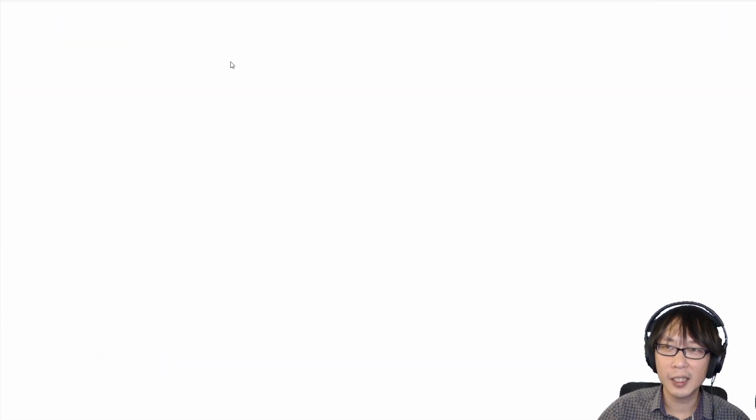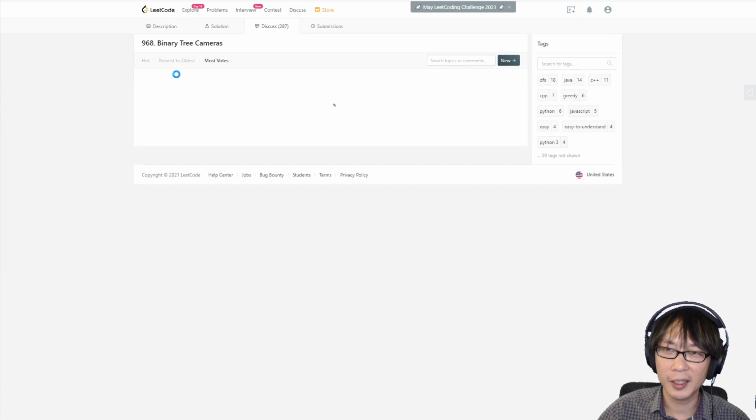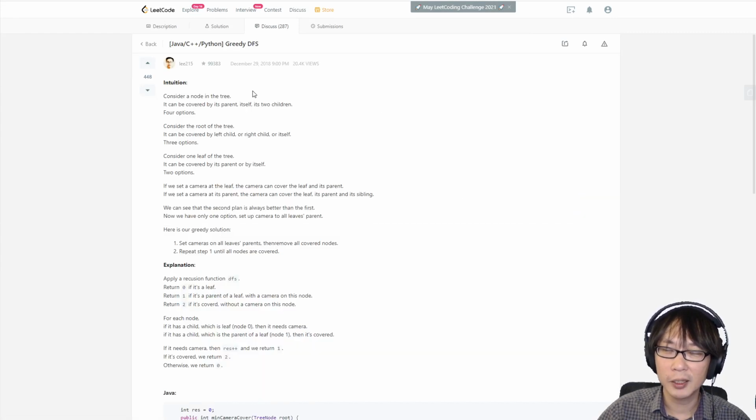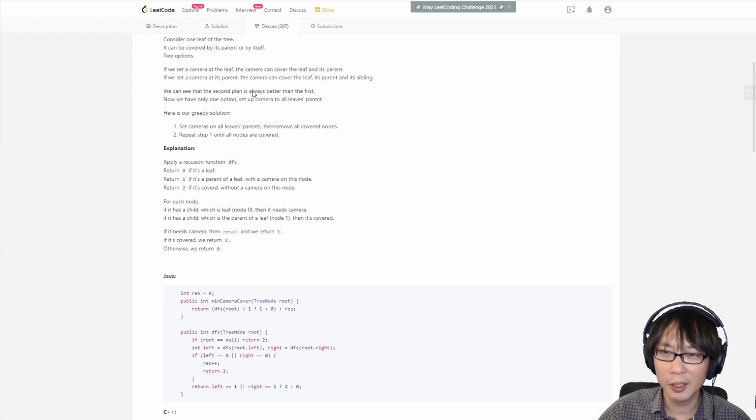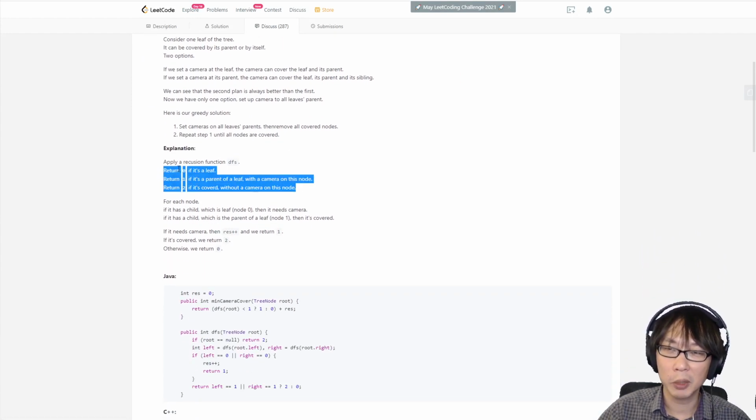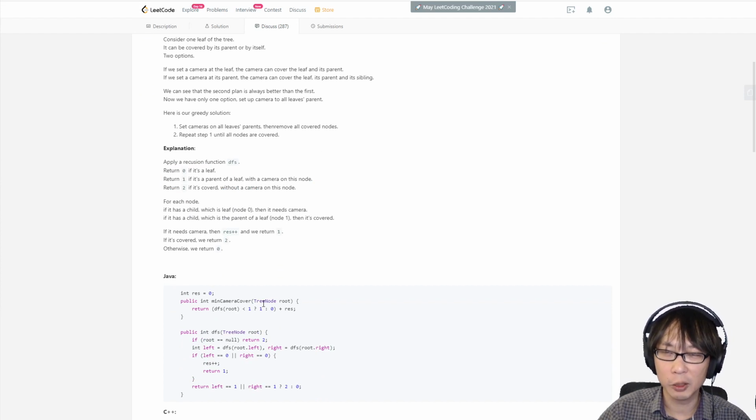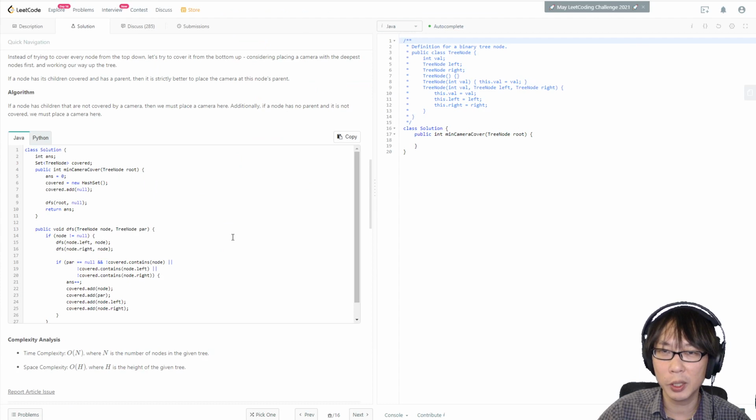I know that Lee 215's code is so elegant, so beautiful, but if I tried to read the solution and implement it myself, this is still too complicated. I can do it now because I just read it. After 1 hour, I will forget what I read, and I will never be able to implement this again without reading his explanation again. So I will probably choose this one, because this one for me is easier to understand, right?